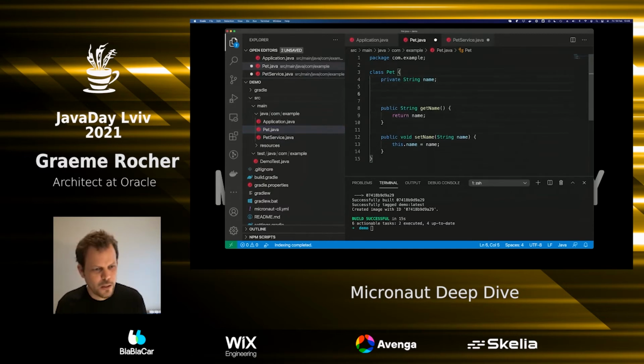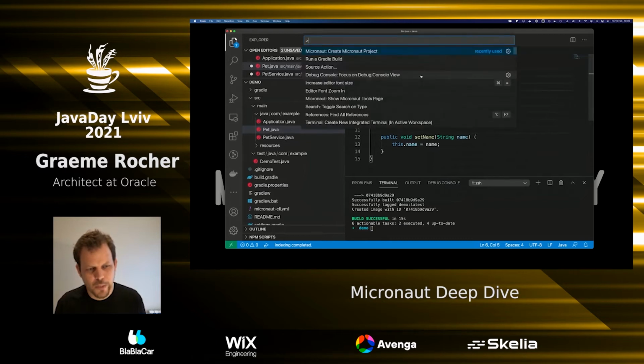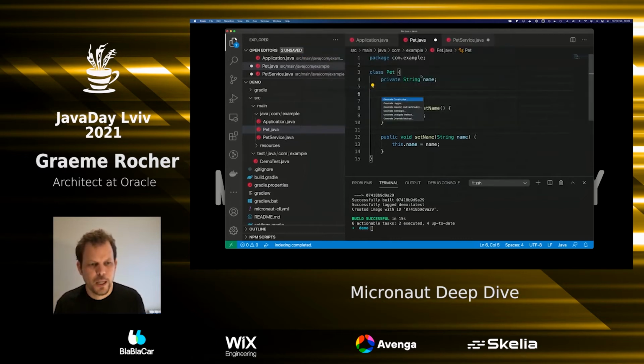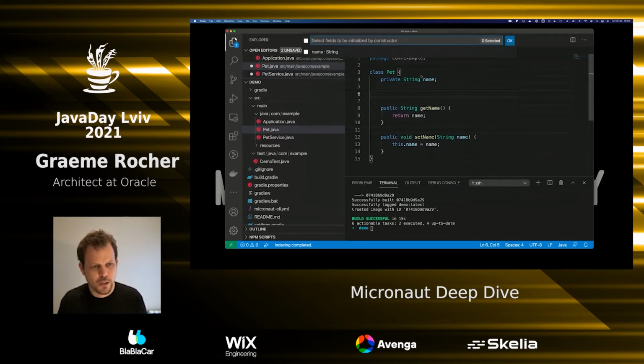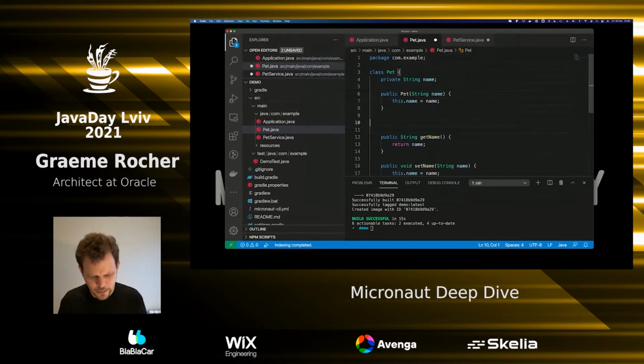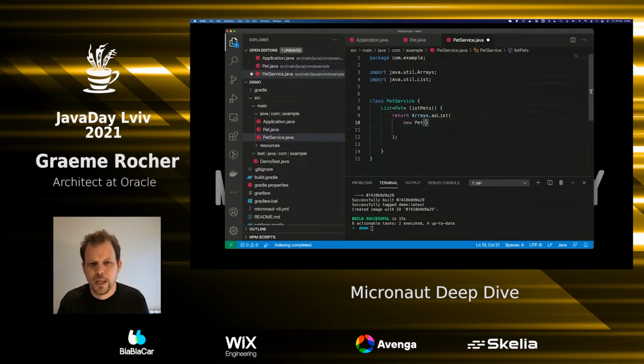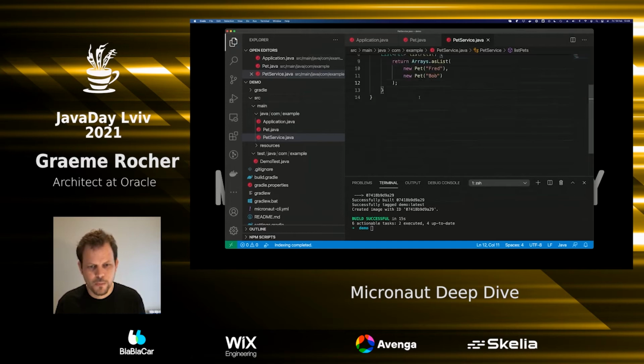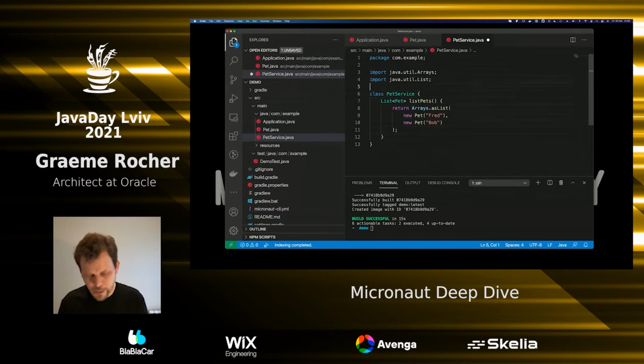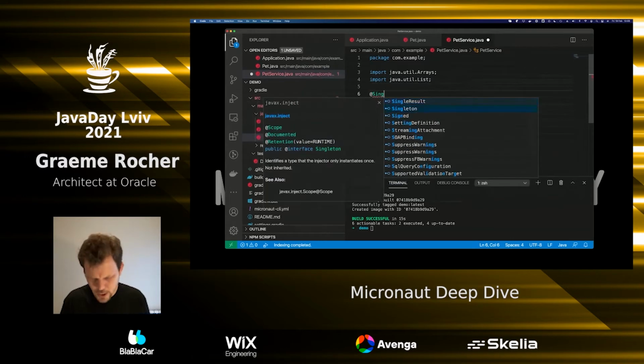So that's a pet class that may represent some entity in my project, and then maybe I'll have a PetService.java like so. It again sits in my package com.example, and this is going to be my pet service. Just going to check that nobody has any problems. Okay. Right, so this is going to be my pet service, and maybe it's going to list some pets, listPets, like so.